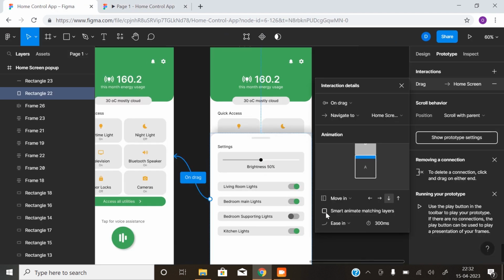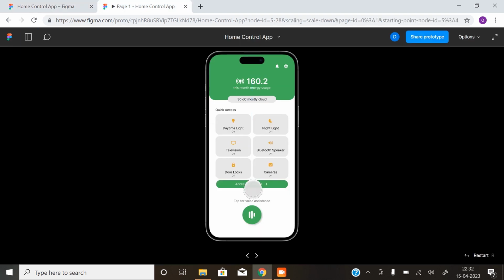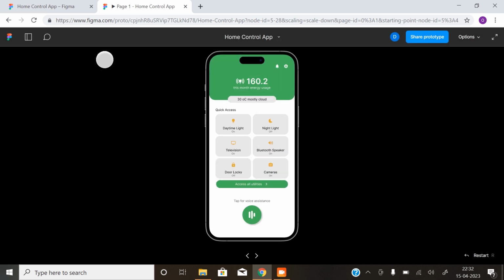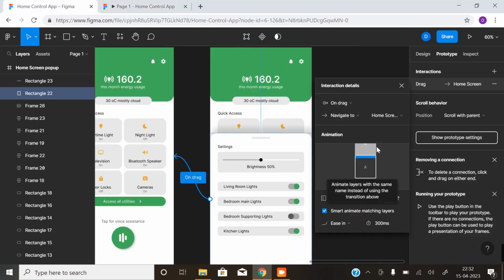So I'm just going to uncheck this, and let's use something like this. Let's use smart animation. I think if we uncheck the smart animation, it's going to work like this. So we don't want that. So let's try the smart animation. So how to fix the icons that are dropping with this is just that, make sure you design this page finish, like you add the colors, the image and stuff before you start doing this pop-up, and make sure you copy this.